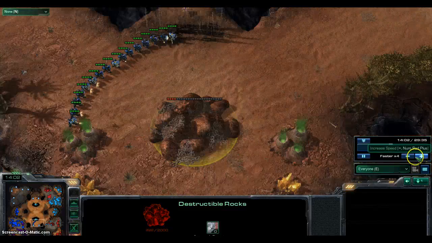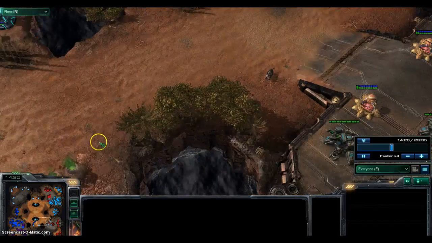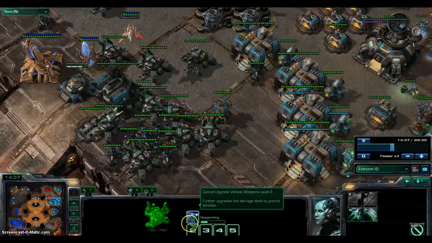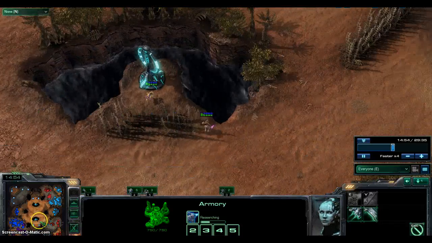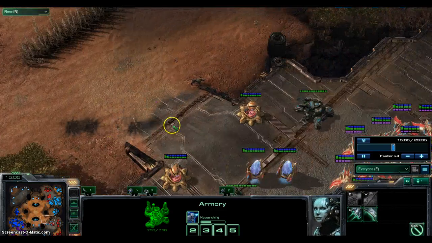Taking these rocks down here, I guess they're looking to expand soon. Meanwhile, we're quite content on our bases, macroing up, and we're getting upgrades. Yep, now getting level 2 armor and weapons. What are these zealots doing? They've obviously decided they need to go have a look, see if we tick the corners.